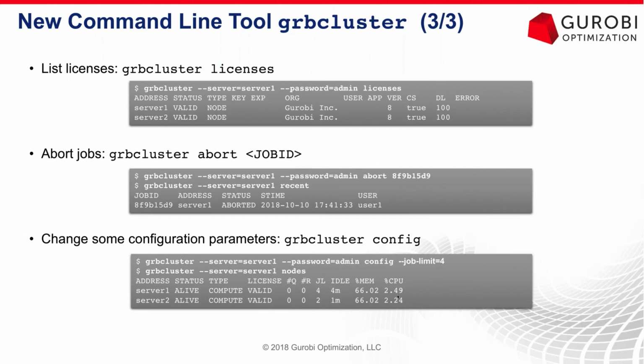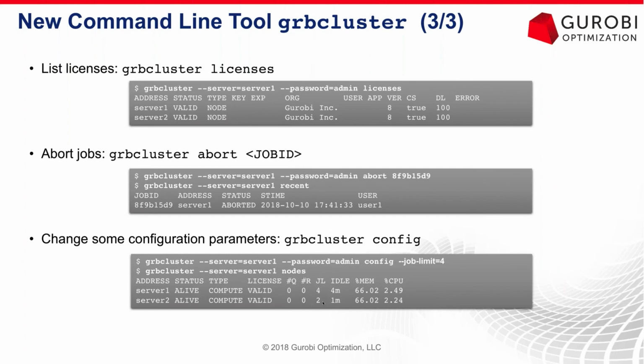In this example, we're updating the job limit on one of our servers to allow up to 4 solves to happen concurrently. So there's no license limit on the Gurobi compute servers, but for performance reasons, you might want to limit the number of jobs. And so you can see that in the first command on the bottom, we increased the job limit to 4. And then the second command, we queried that limit. And now you see at the bottom that server 1 gets a job limit under the JL column of 4, but the second server, server number 2, still has the default job limit of 2.